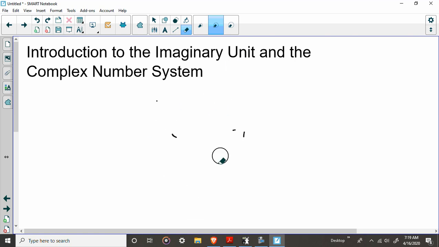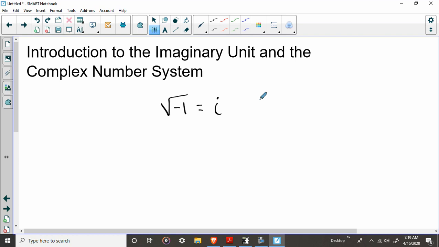So what is the imaginary number? Very simply, it is defined this way. If I said, hey, what is the square root of -1? That is i, the imaginary unit. Now, I'm the last person who should be telling you guys about handwriting, but it is not I. It is i, a little fancy italicized i. Again, i, not I.